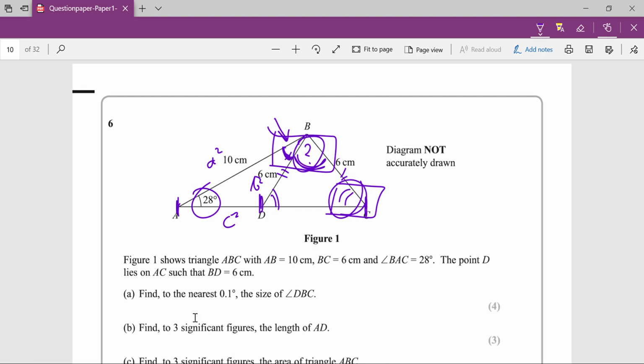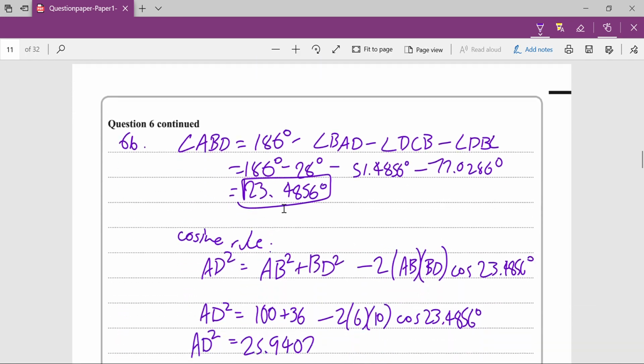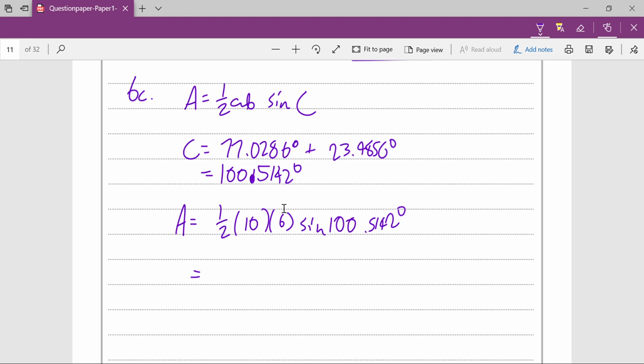But I feel like it might be about right, because 28 degrees off the ground would give this level here to be around maybe 5 cm. And if this is 5 cm, this kind of looks similar, so maybe another 6 or 7 cm. Then I'm not surprised actually, because it would be 5 times maybe around 10, and halved would be around 25, and of course this might be more than 10. So in actual fact, it does seem like a rather realistic calculation for the area. So I'm going to write that as our answer: 29.5 centimeters squared to three significant figures.